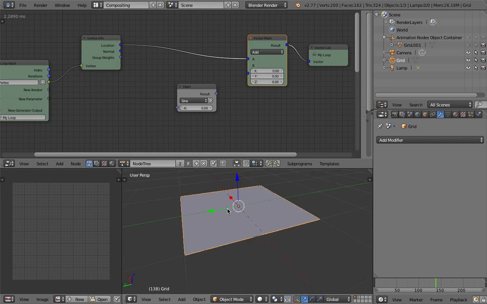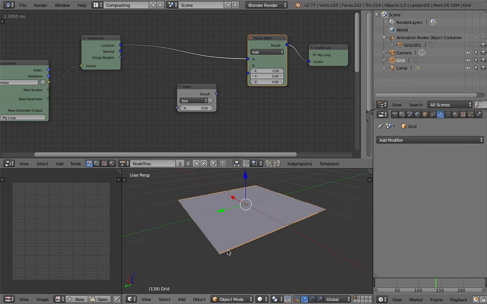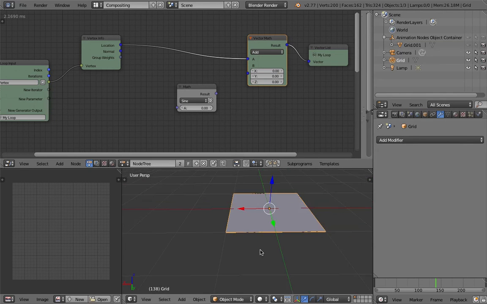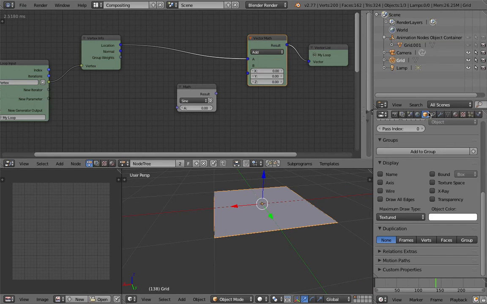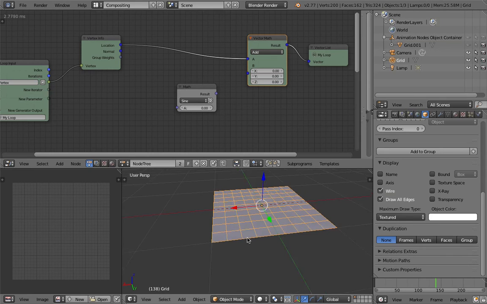Let's see, we want the sine wave to go up and down in the z-axis, but then the value that travels, we can use the x value of each vertex for that. Let's turn on the wire.